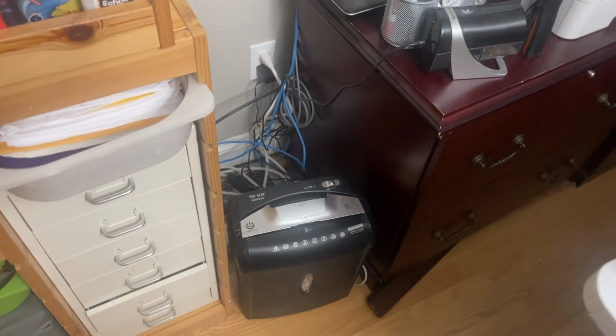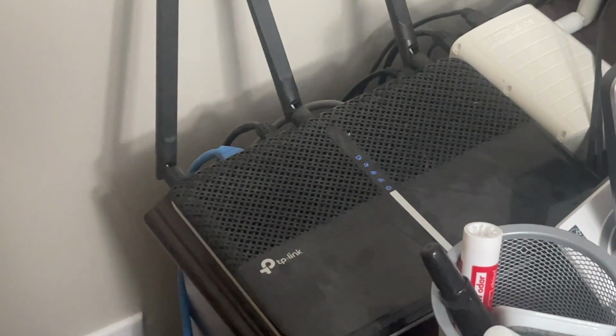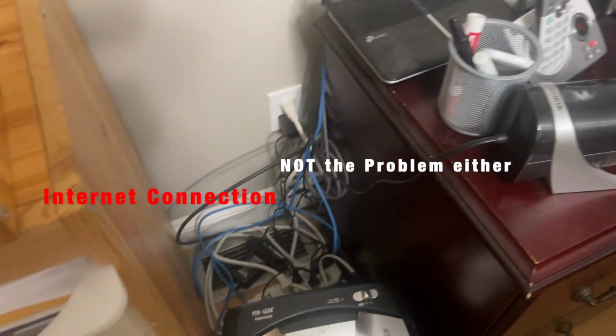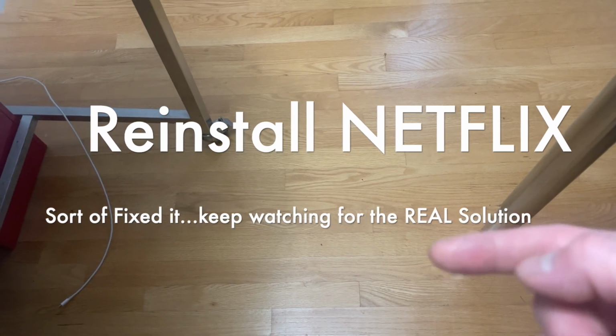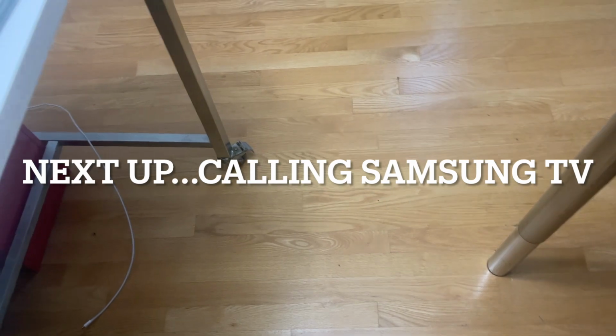So according to the expert, they said to unplug your modem and wireless router, which I have, sorry, kind of dusty there. That's my wireless router, that's working. There, it's the signal. And then I got my cable modem there. So I unplugged that for 30 seconds, see if that did the trick, didn't do it. And then there's a couple things online that you can reset, reinstall the app and stuff like that. But that didn't do the trick either. So let's go ahead and go through everything with you on this video.